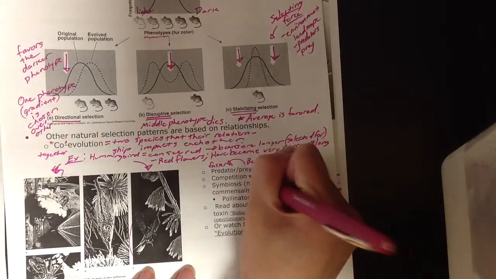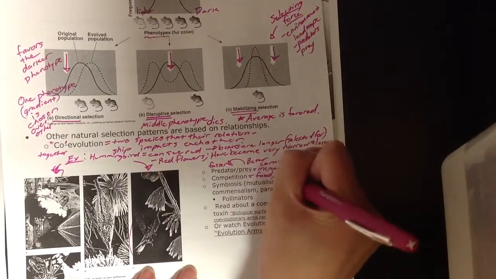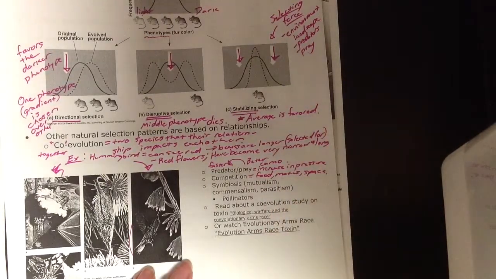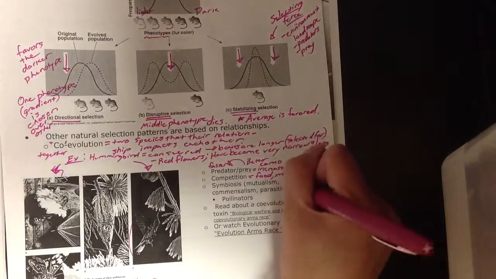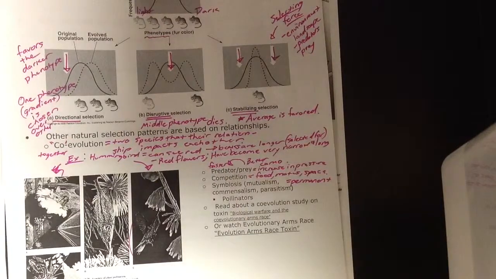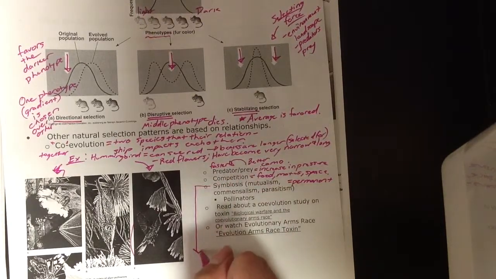When we talk about competition between organisms of the same species, this is to find food, mates, and even space. We have the idea of, the next idea is symbiosis, and these are permanent relationships. Things that can actually affect coevolution or affect patterns in the relationship, and affect organisms in this relationship.